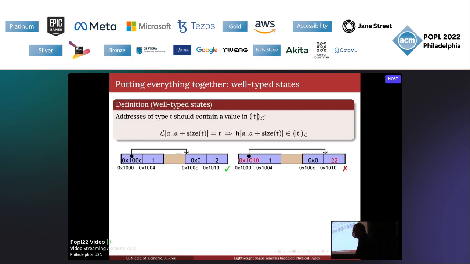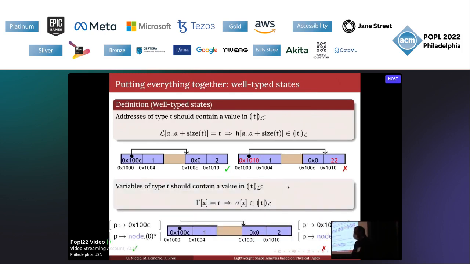And this is ill-typed. Why? Because this contains a value which should be the beginning of a node, but here it points to the middle of the node. And here this is incorrect also because it should contain a value smaller than 10, and here we have 22. So these are not well-typed values, they are ill-typed states.